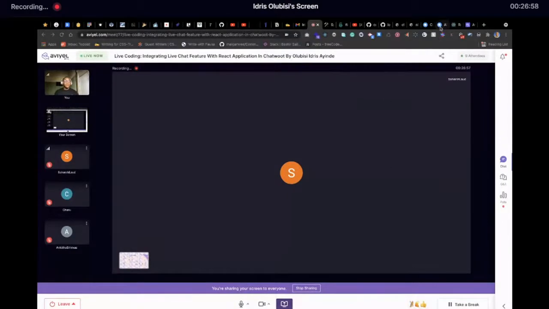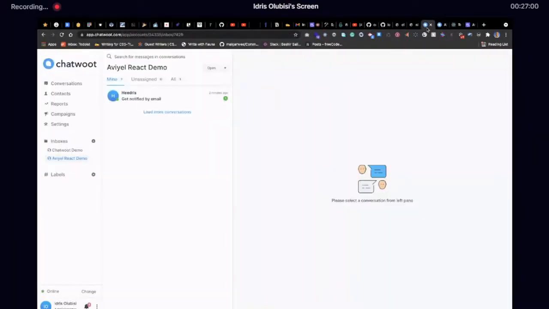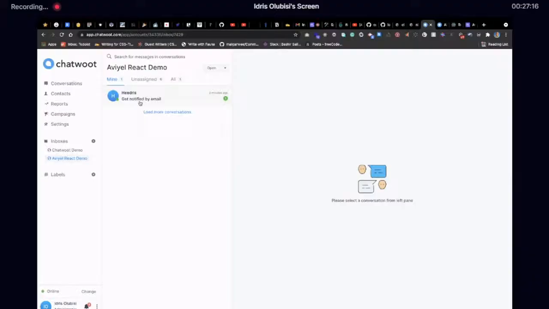So this is the Chatwoot site itself, and this is my dashboard. This is the inbox, the Aviyel React demo that we created earlier. This is the notification.